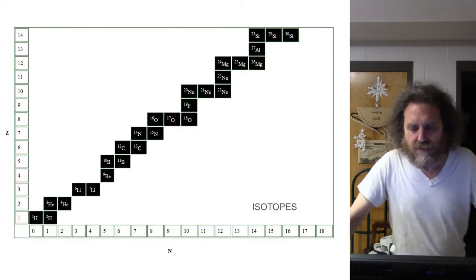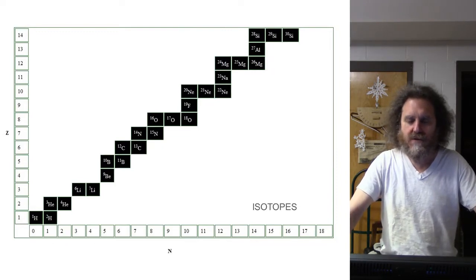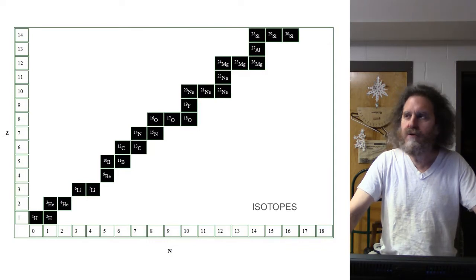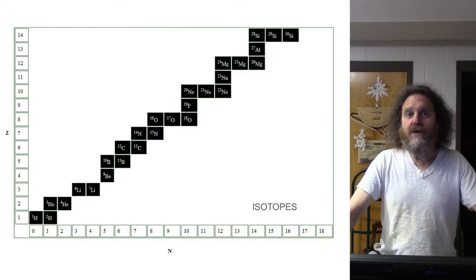Okay, now, today I want to talk mostly about radioactive elements. So first let me introduce the term isotope. So what is an isotope? Well, you know what an element is. Every square on the periodic table represents an element, and each element is distinguished by its atomic number, the number of protons in the nucleus of each atom of that element. So hydrogen is element number 1, helium is 2, lithium 3, and so forth. So they're all different by their atomic number.